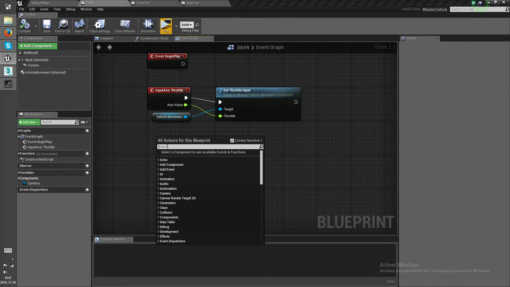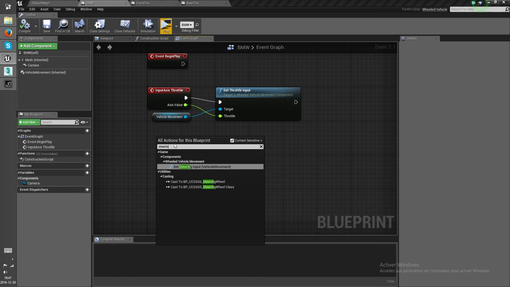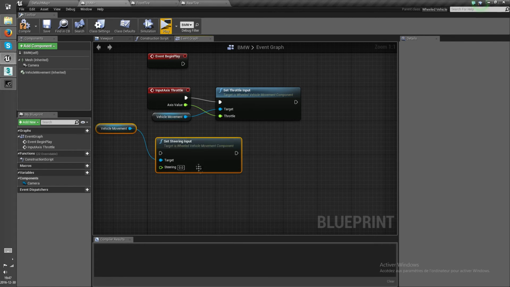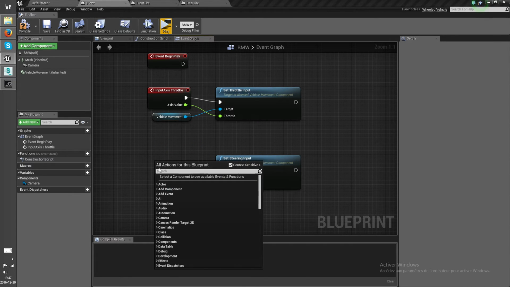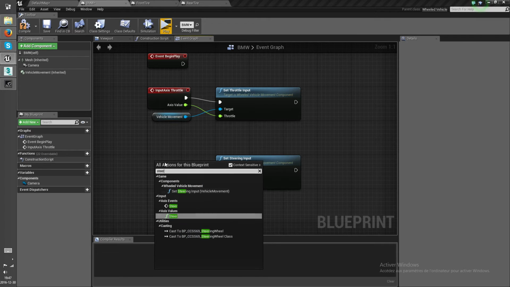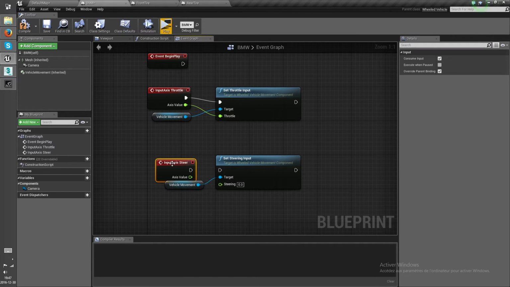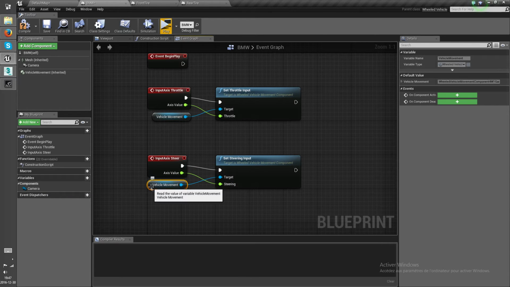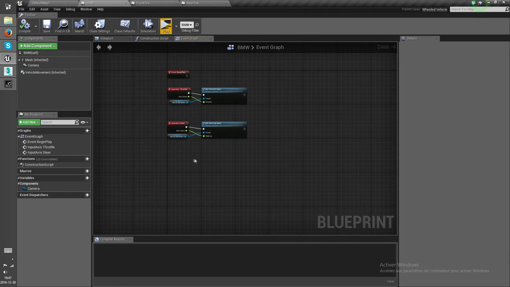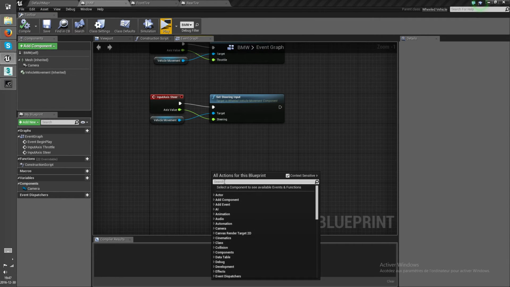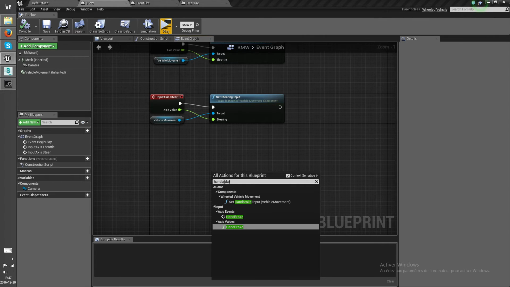Now, for the steering, we're gonna have to do pretty much the same. Okay, and then finally the handbrake.